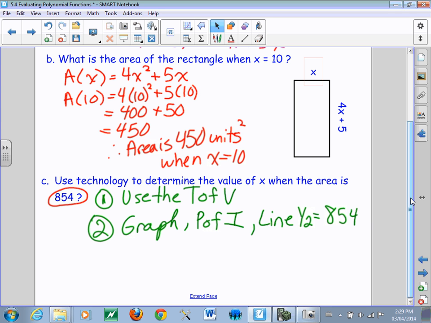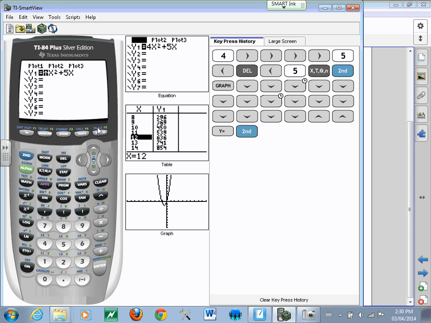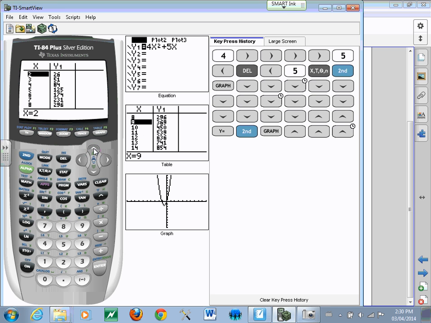So I'm just going to use a graphing calculator I've popped up. You can use any online graphing calculator, including the one that's on my Math Tools page. So if I go to y equals, I put my equation in, folks, and you can see the graph on this screen as well. The question said find the value of x when the area is 854. I use my table, so I go second table, second graph, and hopefully yours isn't right on the spot, so you're probably starting somewhere near here, and you keep scrolling.